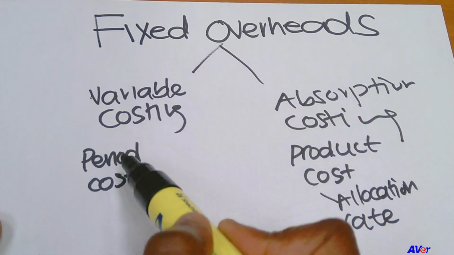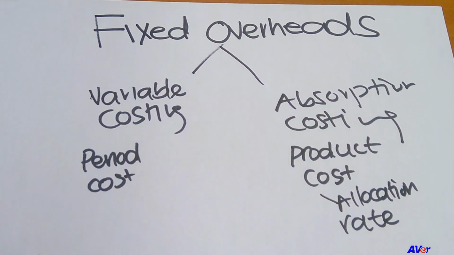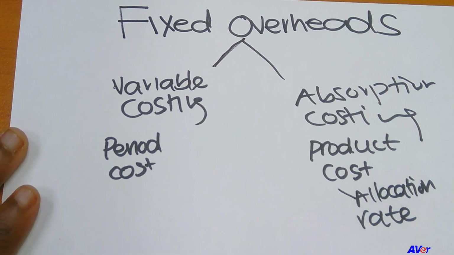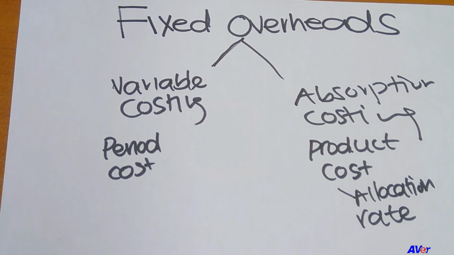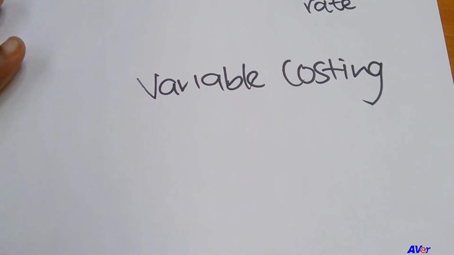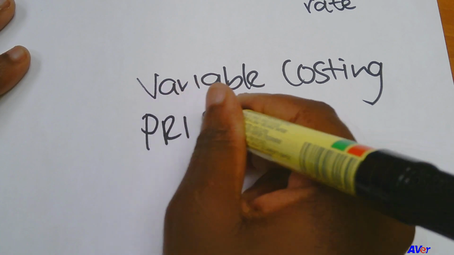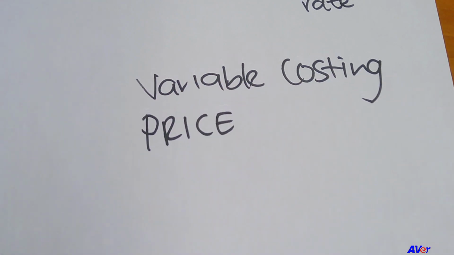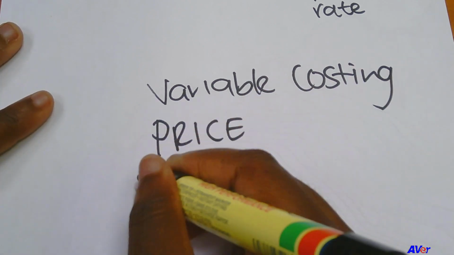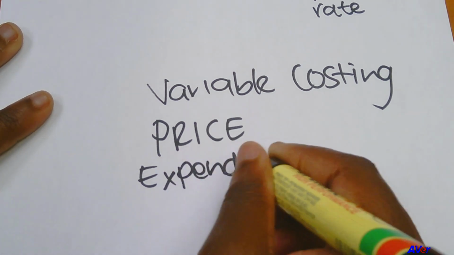However, in variable costing, it is just a period cost. It is a cost that is incurred in the period and it is not allocated to the product that we are manufacturing. So when you do variances, I'll start with the variable costing. When you do variances, remember, in terms of variable costing, your variance can only arise from price. Because you do not allocate anything to the product, it is a period cost. So the only variance that you're going to have is a price variance, which we call an expenditure variance.